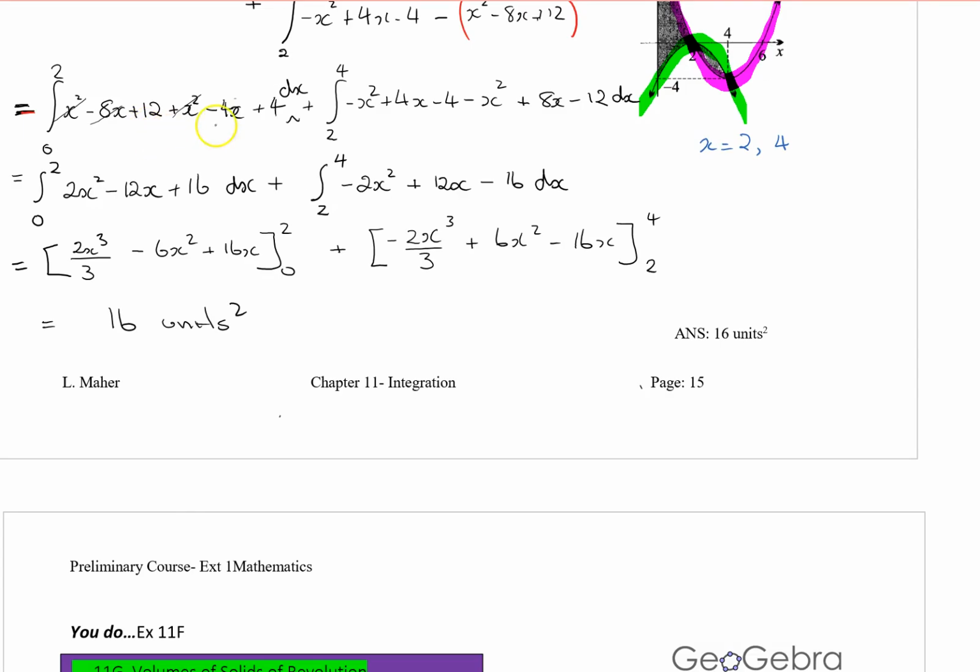So you can see there I've got my two integrals being added. I'm still simplifying my expressions before I integrate, so I still need my integral sign, 0 to 2. Just collecting like terms, and then adding and doing the same here, collecting like terms. It could be tempting here, I'm not sure if you can see that, if I took a negative 2 out, then that would be x squared minus 12x plus 16, which is the same expression there.